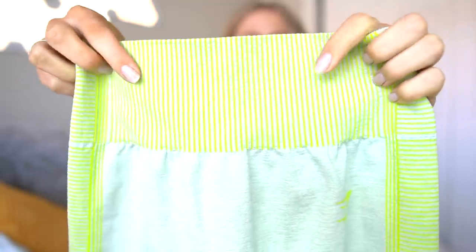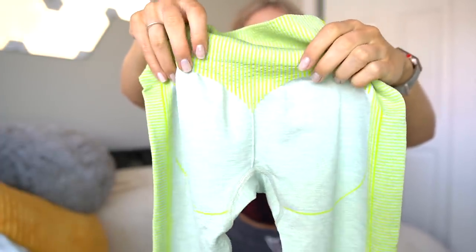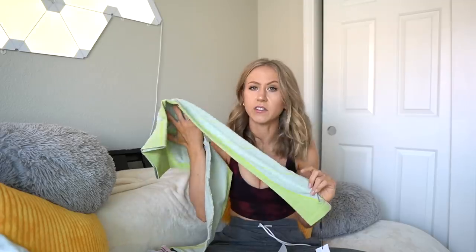It does kind of feel like a summery color to me. They have a thick ribbed waistband with some lime green color, lime green panel detailing down the side of the leg. They have the lime green coming into a little widow's peak booty contour detail, and they do have one of those little raised pseudo seams to kind of separate the glutes. Just some other very subtle, small details down the leg. The base of this legging is a marled material, but it doesn't feel nearly as thick as like the camo seamless or their animal seamless.